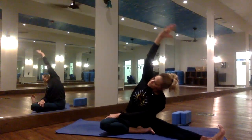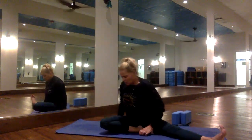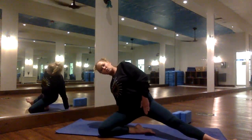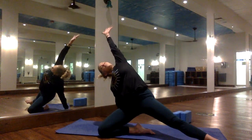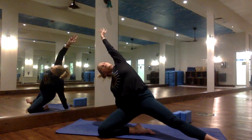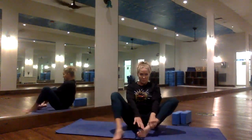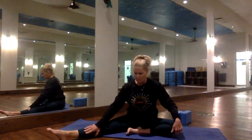And good. Now this is called ballerina. Guys might not like it, but we're going for it. Your knee's going to stay down here. Right hand's going to go behind you, and you're just going to stretch from that left hip flexor. Reach up. And lower back down. Switch sides. So if you're a cyclist, got tight hips, you're a runner, have tight hips, try to loosen those hips up as much as you can and as often as you can.